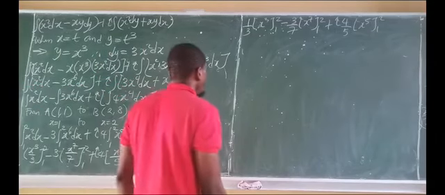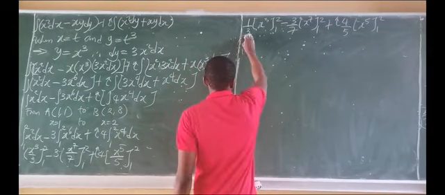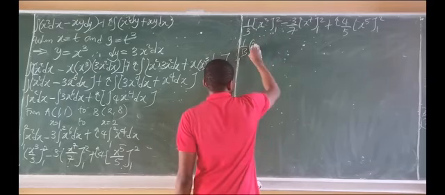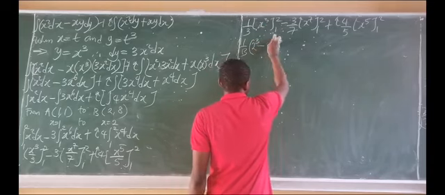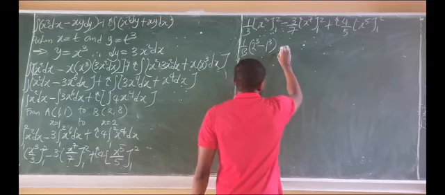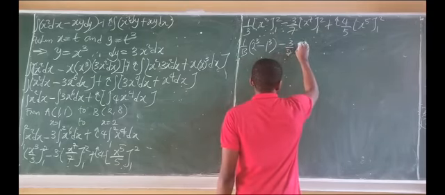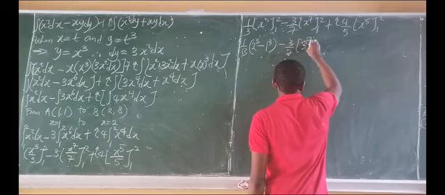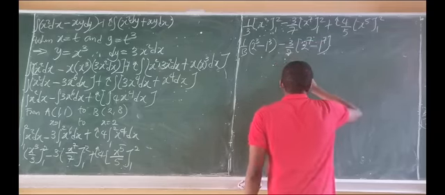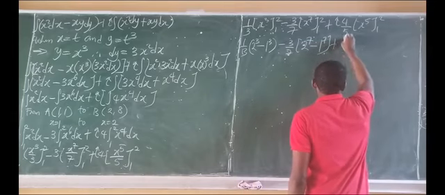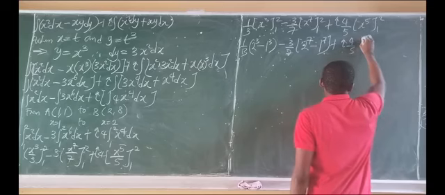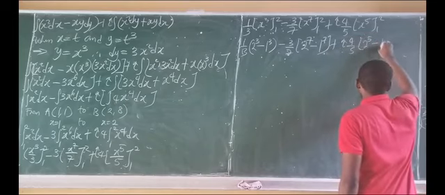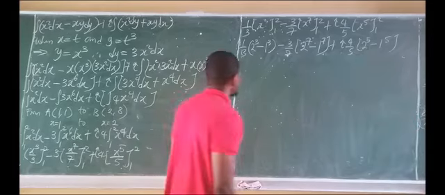So let's put in the limits now. Upper limit minus lower limit. This gives me 1 all over 3 times, upper limit is 2, I have x cubed here, so it becomes 2 to the power of 3 minus lower limit 1, 1 to the power of 3, minus 3 all over 7 times upper limit 2, so it becomes 2 to the power of 7 minus 1 to the power of 7, plus 4 all over 5, upper limit comes first, this becomes 2 to the power of 5 minus 1 to the power of 5. So I have this.